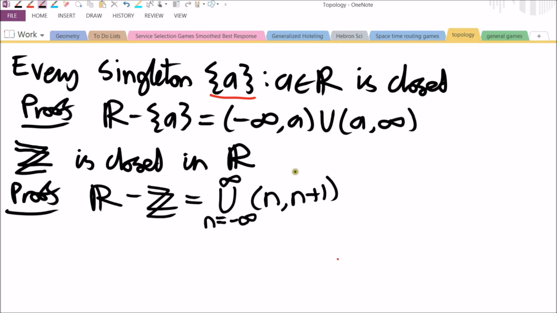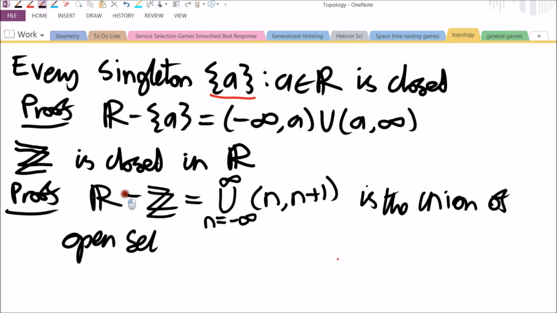And so this is the union of open sets. So it is open. And since the complement of Z is open, Z must be closed.